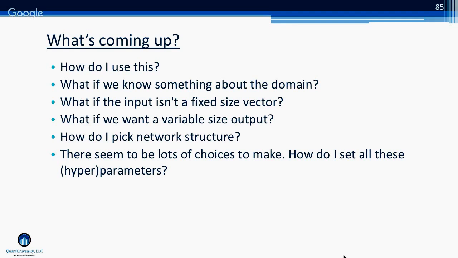Sometimes our output is not just a single classification, but I want to generate text or audio or whatever else. How do we deal with that? And then tuning. How do I decide how many layers, how many units, what optimizer, et cetera?